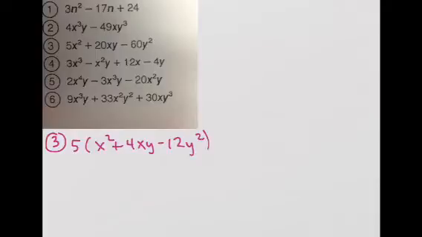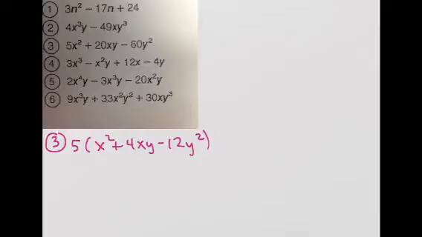And whenever I see that the leading coefficient is 1, because see, the 5 is out of the picture, this is no longer going to be used in factoring. We took it out. So whenever this is 1, I basically just look at this number back here and factor it to give me this number. It's just a little bit faster. So factors of negative 12 that add up to 4.